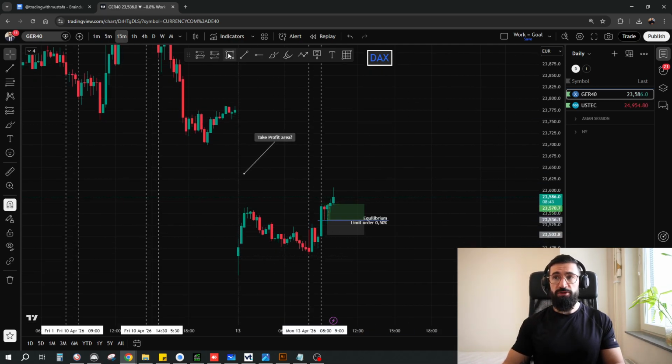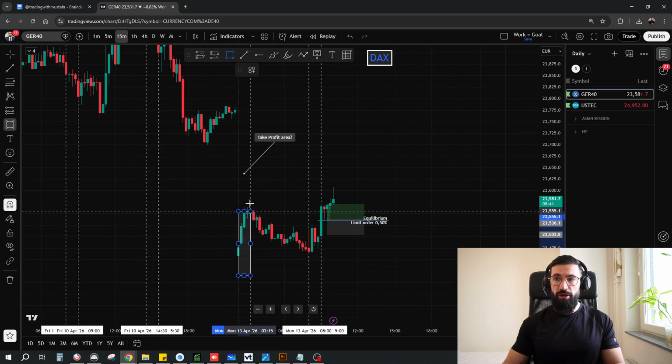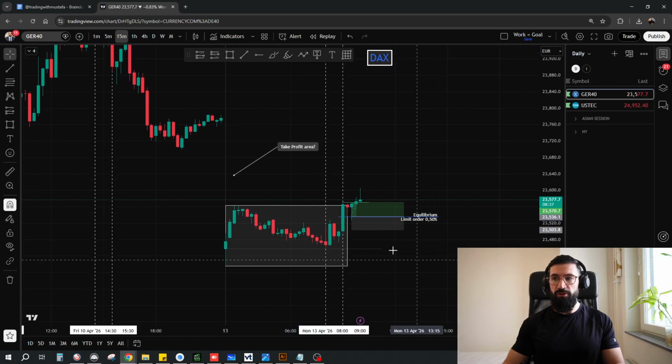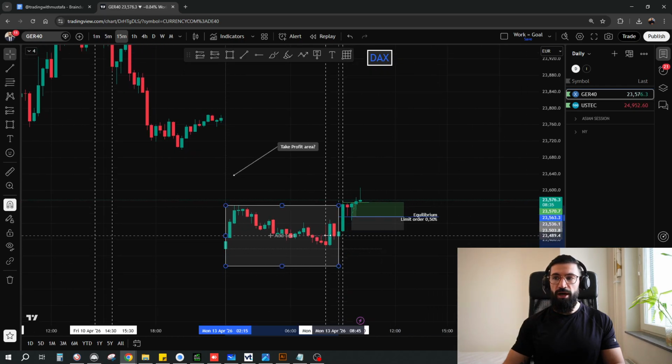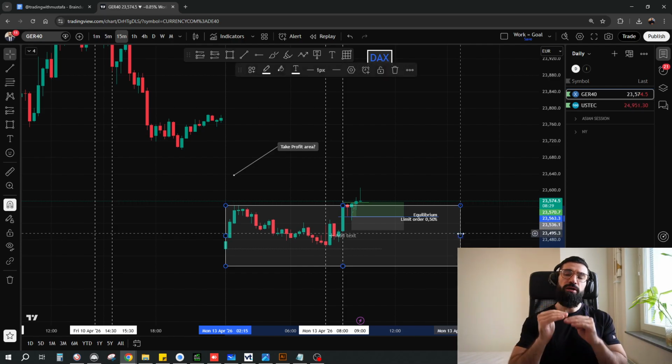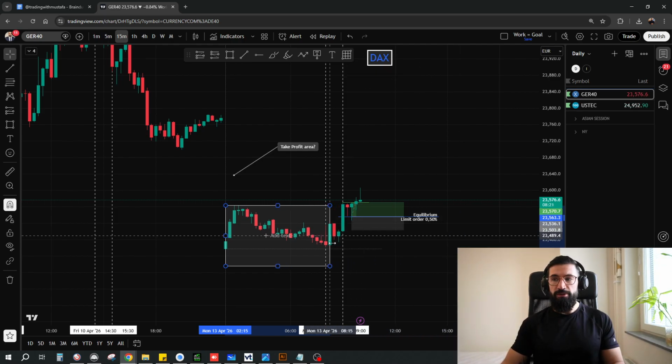So the first thing I did is mark out the high and the low, right? The overnight range. I got this question, how long should this be? It doesn't matter. Why? Because we're watching the highs and the lows of the overnight range, which is the Asia session. We're not watching how long it becomes. So there's a lot of confusion around the overnight range.